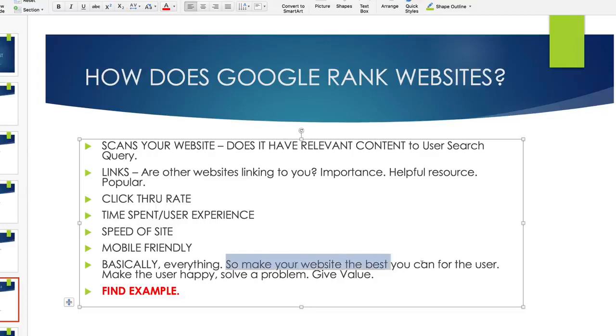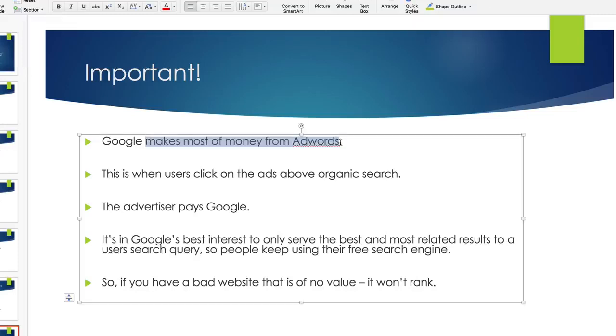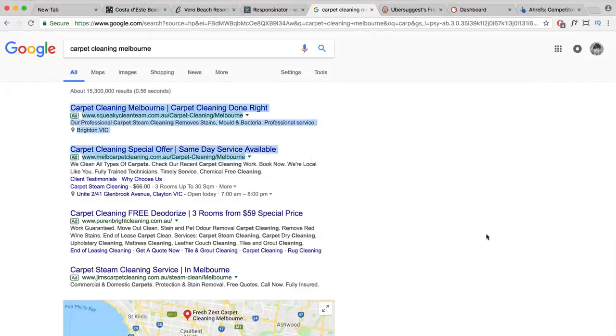Google takes everything into consideration, so your goal is to make your website the best you can for the user: make the user happy, solve a problem, and give amazing value, and then you'll get ranked. It's also important to understand that Google makes most of its money from AdWords, which are the ads up here. If someone clicks into that ad, the advertiser, for example this cleaning company, has to pay Google.